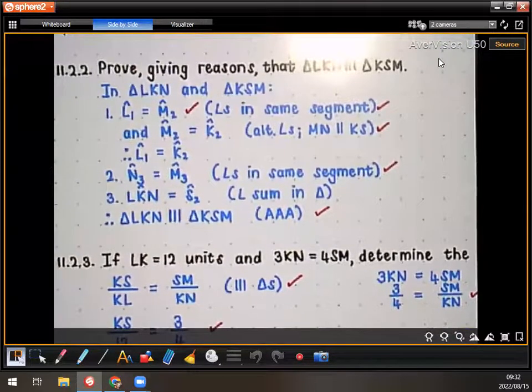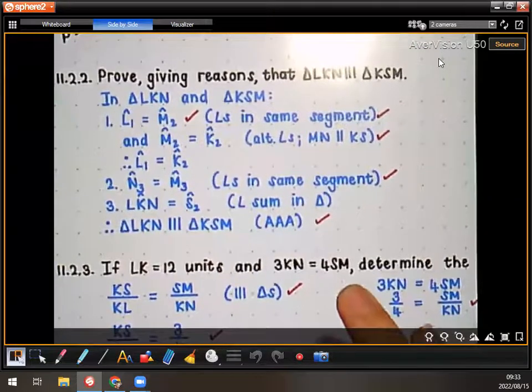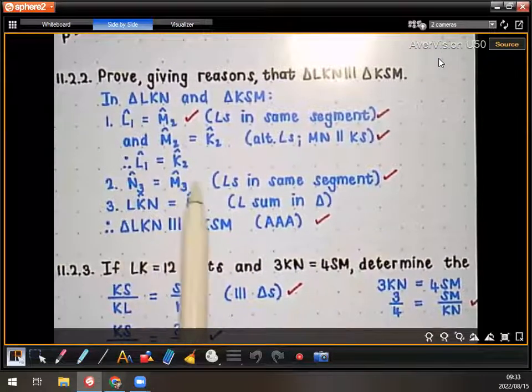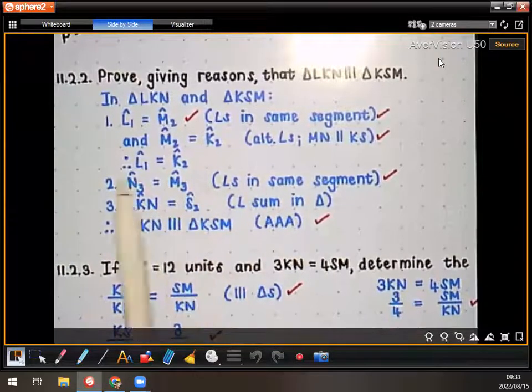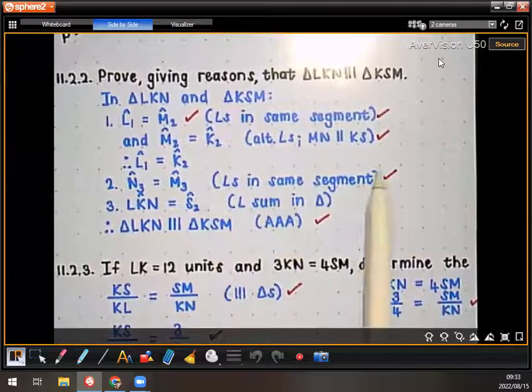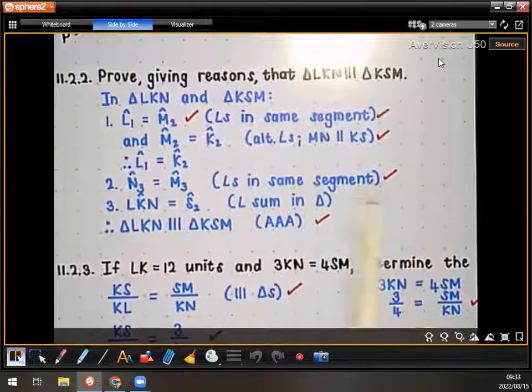All right, then they wanted us to prove similarity. Now, the marking for this question was the beta version. I'll explain to you now how we marked it. There were two pairs of angles that you had to prove equal, and then the third pair was obviously angles in a triangle. So I think if this M3 equals M3, this was your first pair, you would have gotten just the 1 mark for it. Okay, so M3 equals M3 was your first mark.